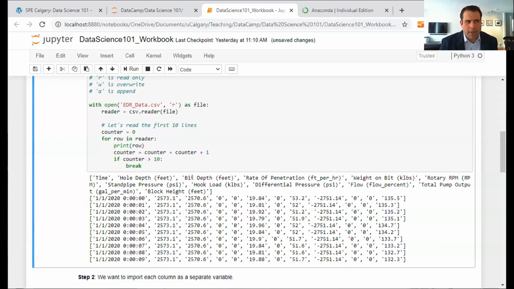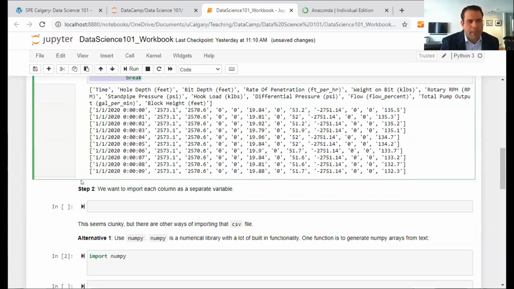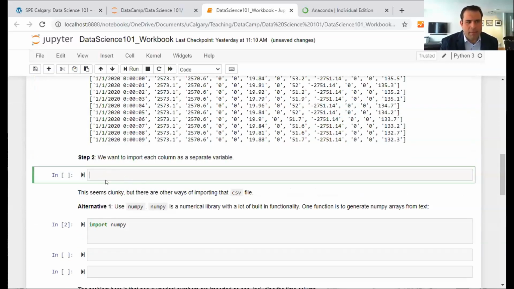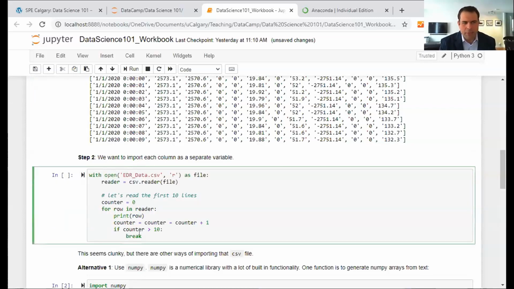What we can do then is, yes, there's a Q&A about asking whether or not reader.head10 is another way of doing it. Yes, it is. This right here is just a way that allows you to control exactly what you're doing with each of those rows. So what I'm going to do now is copy this code and paste it in this next little block, because we want to import these columns now, and I'm going to continue playing with this code.